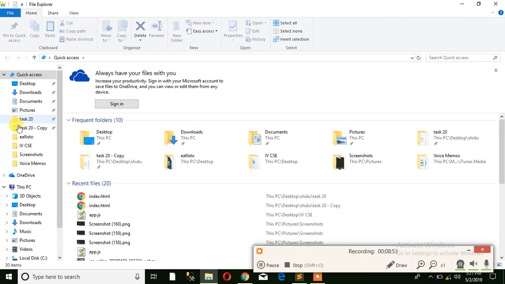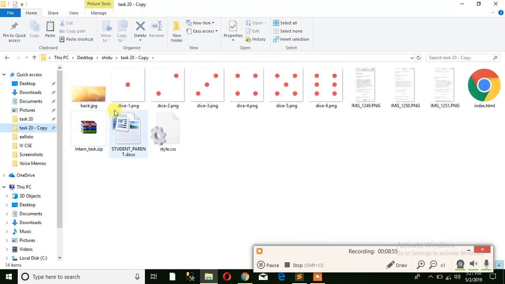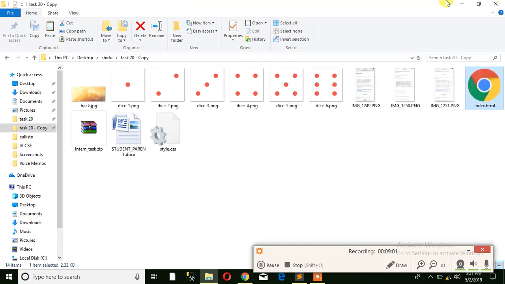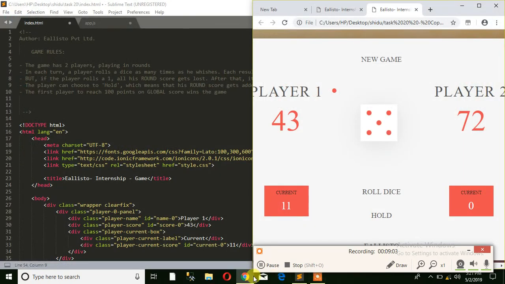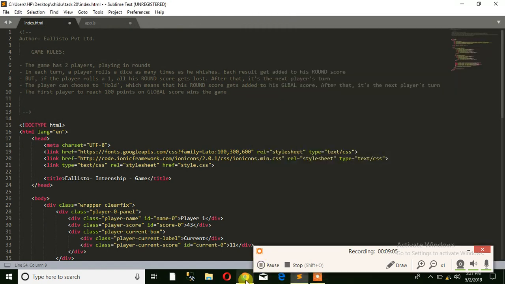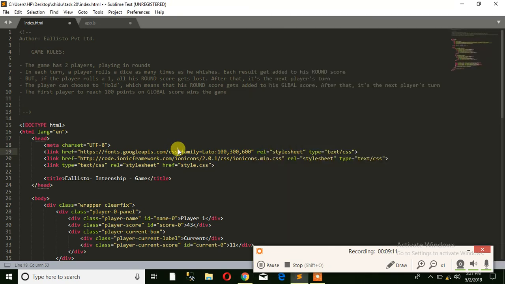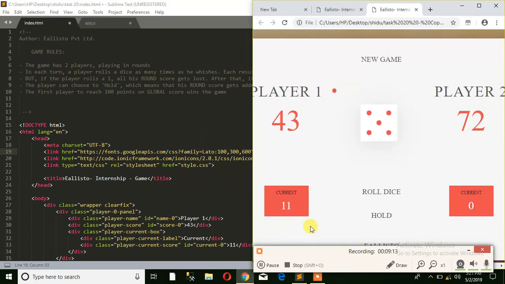I can show you. This is the red box. This is the current score, and each score will be added to this score. Once he gets a one on the dice, the current score will be removed.